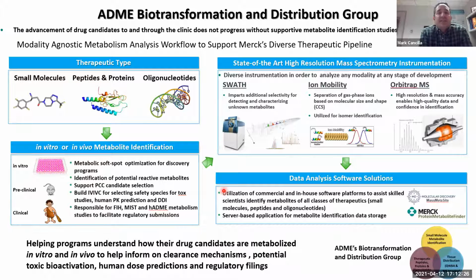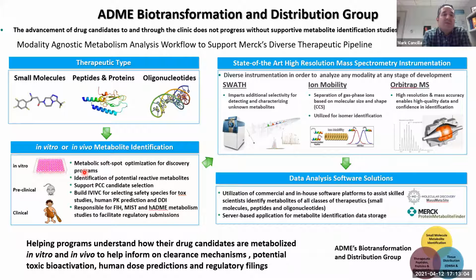So one last slide on the way we're set up. Again, our jobs really help the advancement of drugs to and through the clinic, and that always progresses with support of metabolite identification. Again, Merck is modality agnostic, and that doesn't mean all modalities, it means the correct modality based on your target and location and so forth. So again, primarily small molecules, peptides, proteins, and oligos. We do all the in vitro and in vivo metabolite identification across MRL, so across the pipeline from early discovery all the way through phase 2.